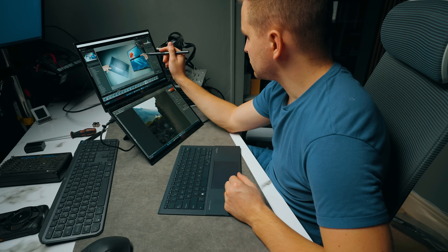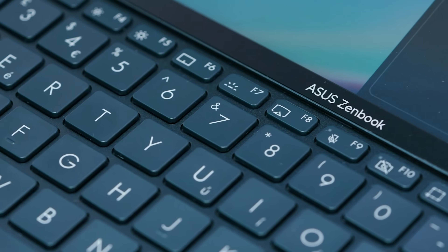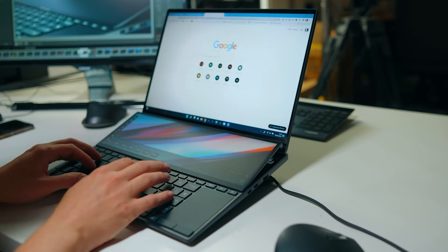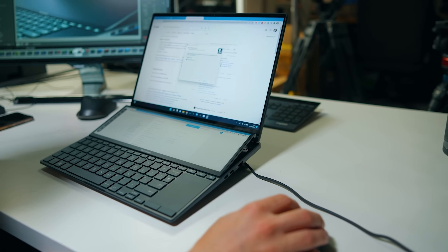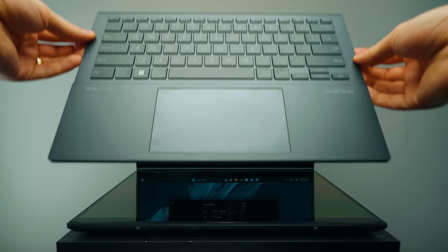Why change the knob if it works? It's still perfect and there are no complaints about it — spend the resources somewhere else. This is exactly what happened with the Zenbook Duo. If you look back at previous versions of the Zenbook, they have slowly improved the design. Do you remember the older design with a smaller screen on top of the keyboard? I really enjoyed that laptop, but this current version takes that whole idea to perfection — it's even better than before.